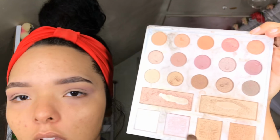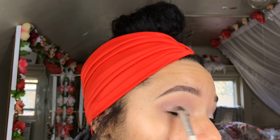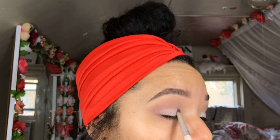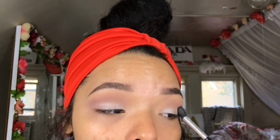Shader brush, I'm going in with my Carli Babel deluxe palette, and I'm taking the first highlighting shade and applying that to my lid as my eyeshadow. Now I'm just making sure I'm going back in with that fluffy brush and blending out my crease some more.